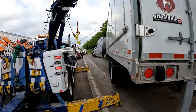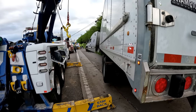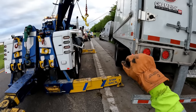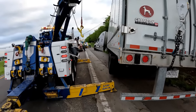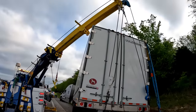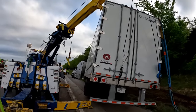All right, hold on. Talon, can you do anything with the low line to pull sideways or no? Does it just pull you sideways? Okay, so I want real slow, Kenny. You're just gonna have to go in and out just a little bit on the throttle. Okay, Talon, you pull sideways on your low line at the same time that Kenny's pulling forward. And then just keep it snug on the trailer. We don't want to pull on the, whoa. We don't want to pull on the trailer. Hold for a second, guys, hold on.